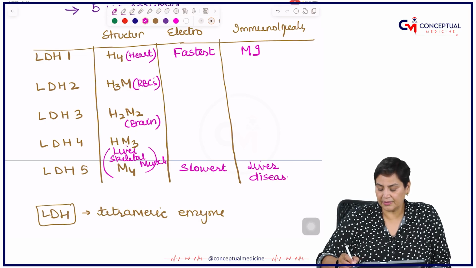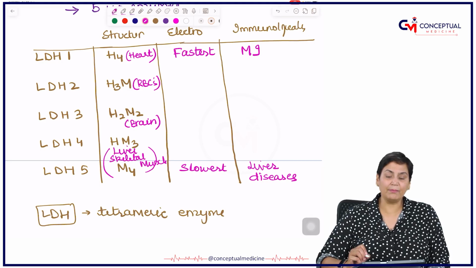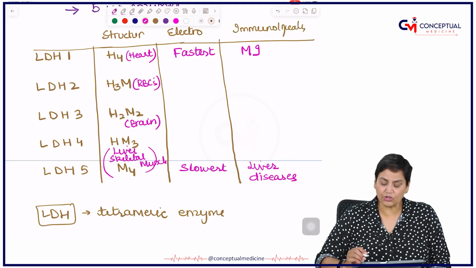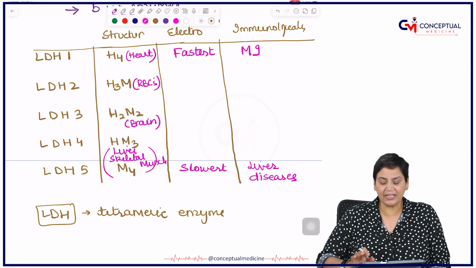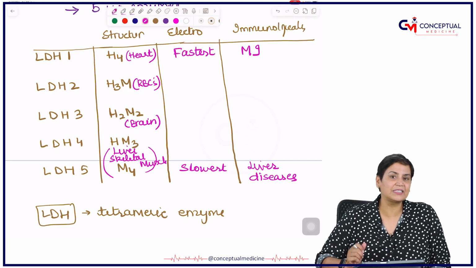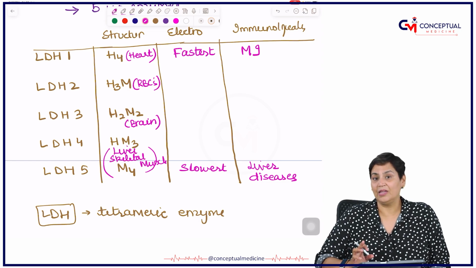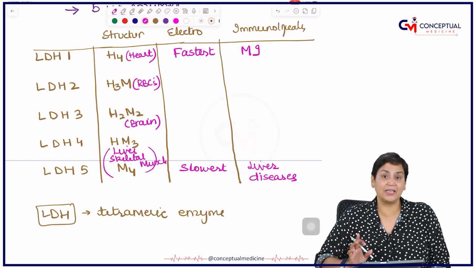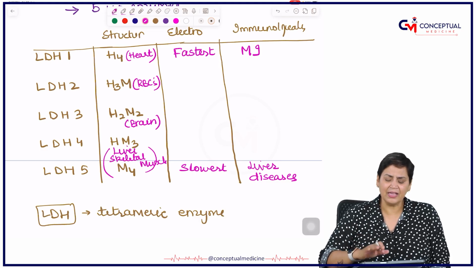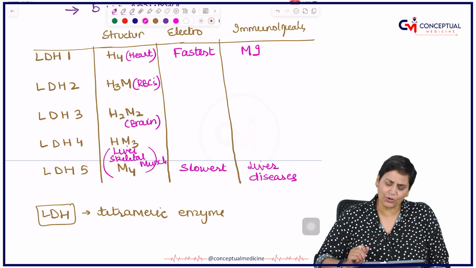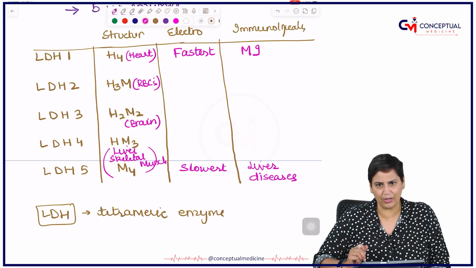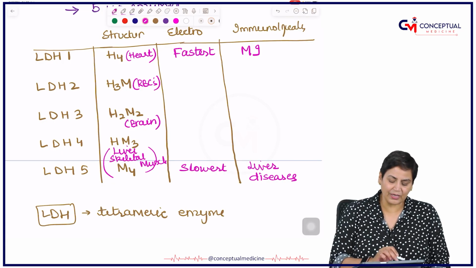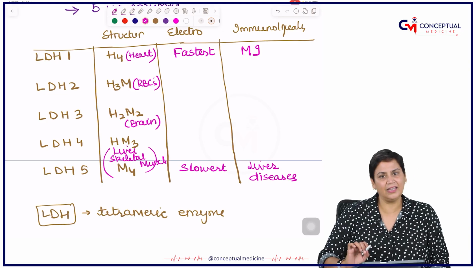Very, very important. LDH is considered to be a marker enzyme of the heart also, but nowadays we do not estimate LDH because the main disadvantage with LDH is that if the sample is hemolyzed, because this is a marker enzyme of cytoplasm also, it is going to give wrong results. And this is the only enzyme which takes around 2 to 3 weeks to come back to normal when the person had first MI. That is why we do not consider it a reliable indicator, because there are other reliable indicators of MI also. So, always remember LDH1 rises in MI, LDH5 rises in liver diseases.